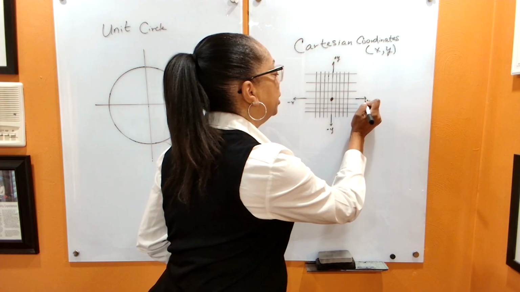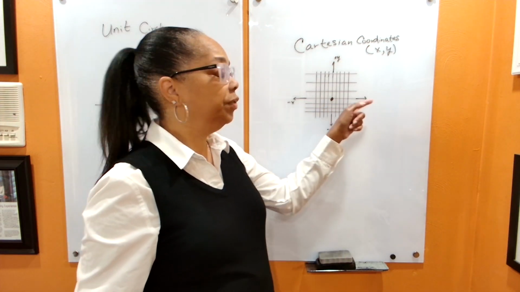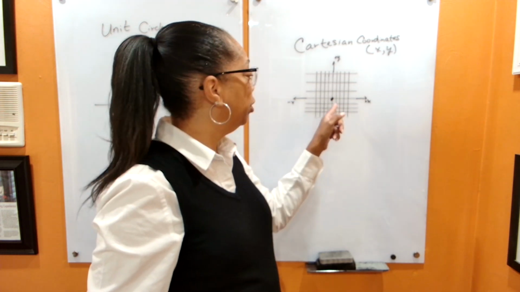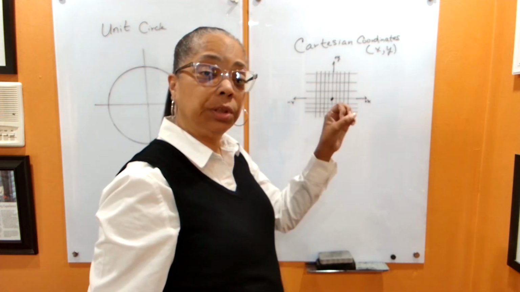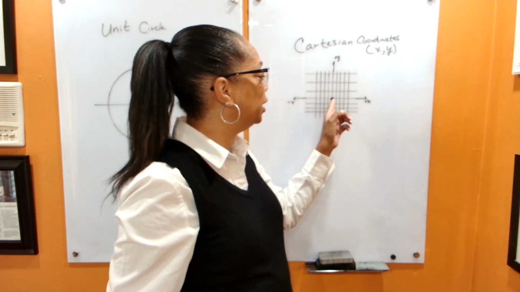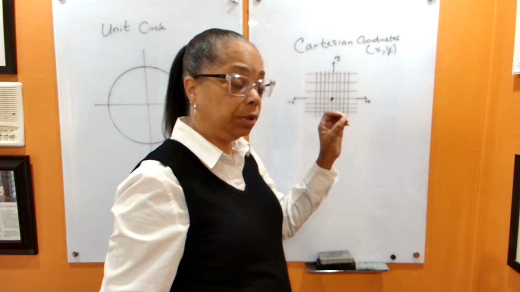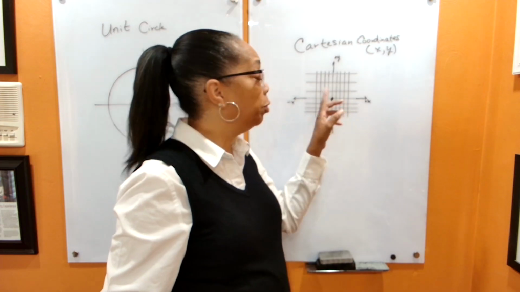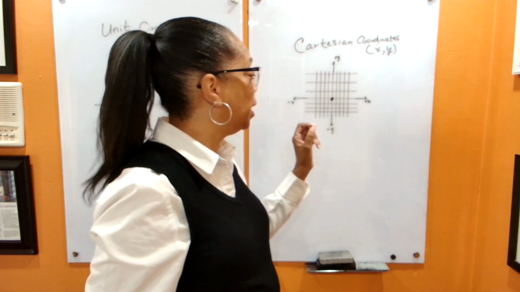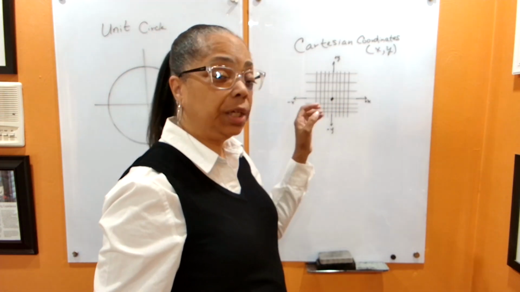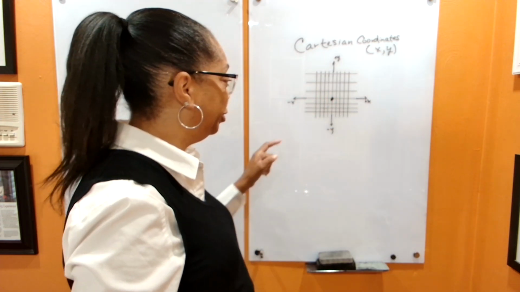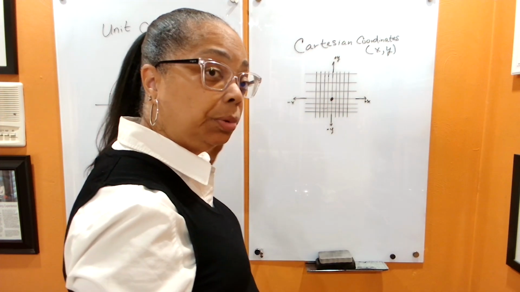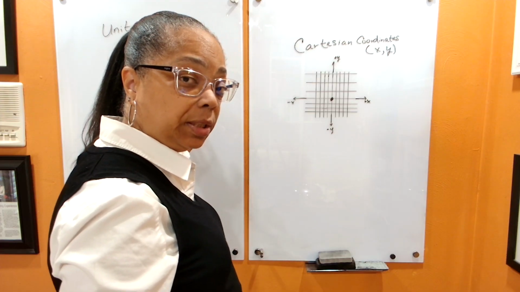Okay, so this is the positive x axis. This is the positive y axis. Where they intersect is at the origin, which means this point has no coordinates: 0, 0. You're not going anywhere this way, that way, up, nowhere. 0, 0. Okay? Now, you may be thinking, well, I don't see any circle over here. Let me explain what this is going to do with respect to this grid.